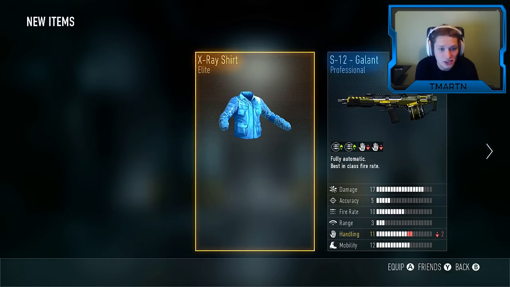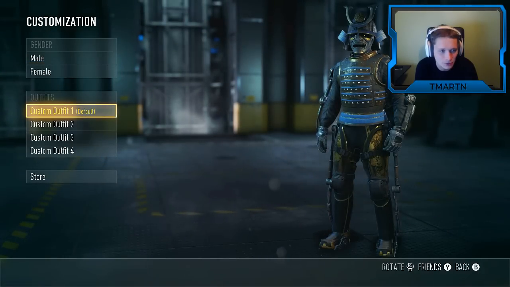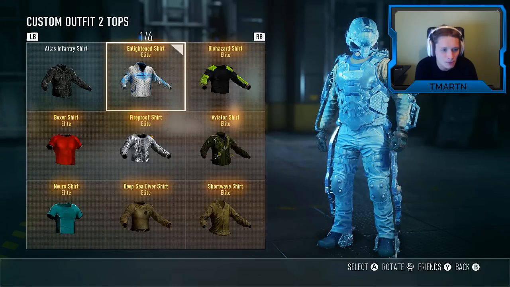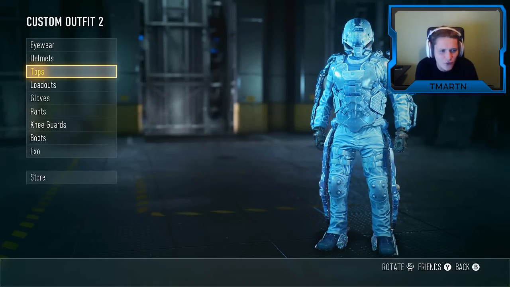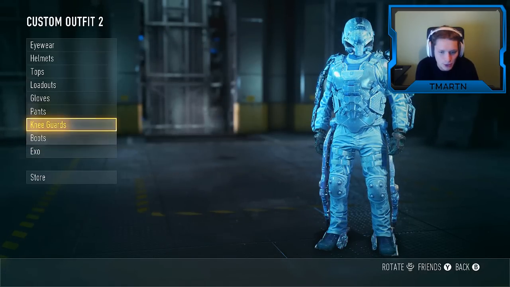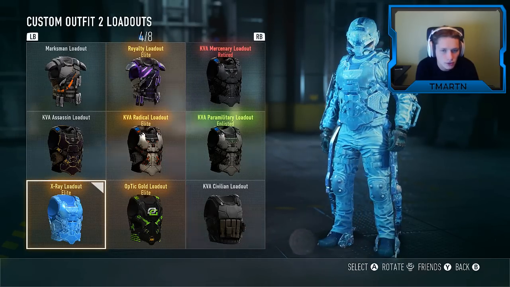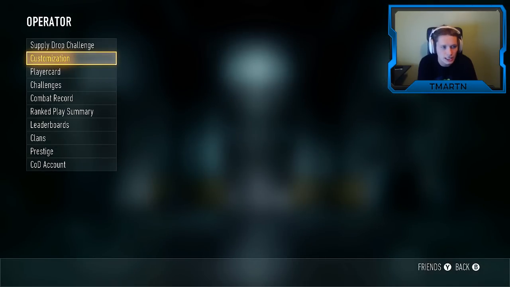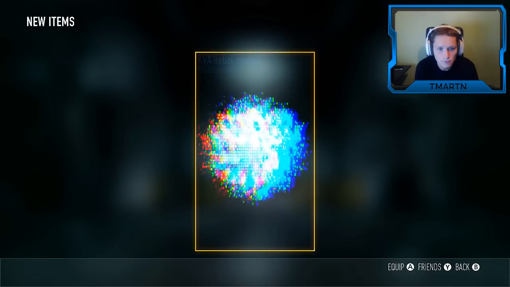All right. X-ray shirt! We did not have this yet. Let's go, boys. This actually is probably the best thing that we've gotten so far. Which one's our X-ray? Woo, baby! Tops, we need that X-ray shirt. Watch this, boys. Oh my gosh! Do we have the full thing? We have the X-ray XO. We have the Kraken boots. We don't have the X-ray boots yet. We have the knee pads. We have the pants. We do not have the gloves. We have the loadout. We have the top. We have the helmet. There's no eyewear. So we need the boots and the gloves. We need the extremities there. And we're going to have a full X-ray loadout. That's actually pretty sick.